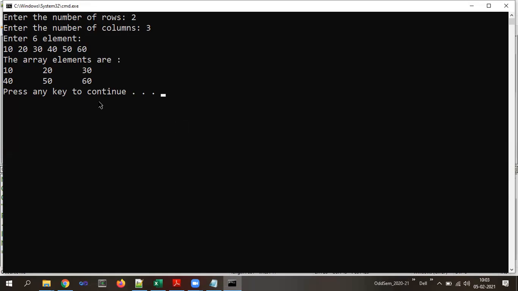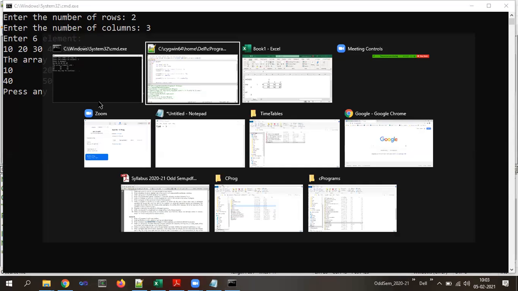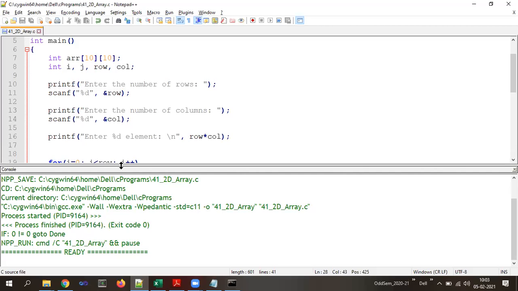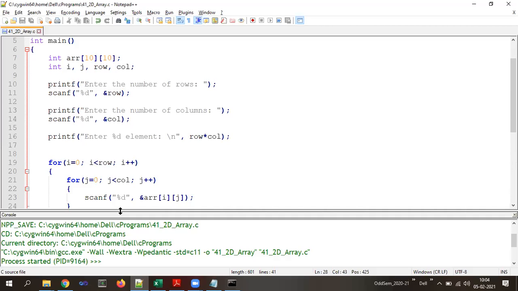Followed? So now what you need to remember is that whenever we have 2-dimensional arrays and we want to access the elements, either for reading or for printing, or we want to do any operation on the array elements of the 2-dimensional arrays, we must think that there will be 2 loops, that is nested loops. One is the outer and one is the inner. Outer will always give access to the number of rows, that is every row, and the inner for loop will give access to every element of that row, that is the column values. Understood?